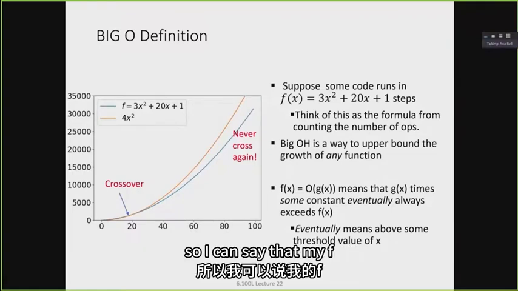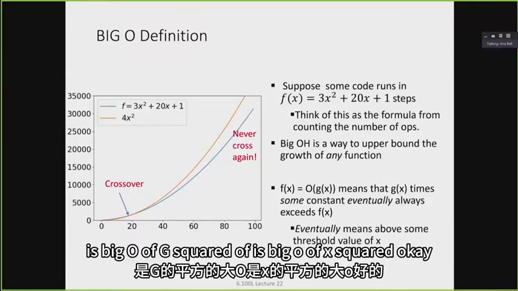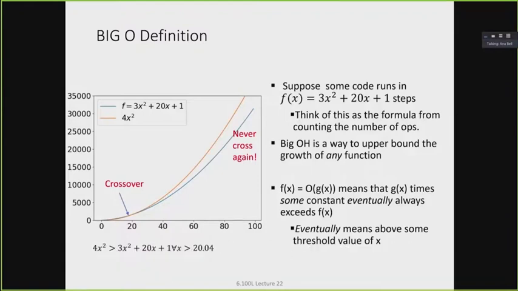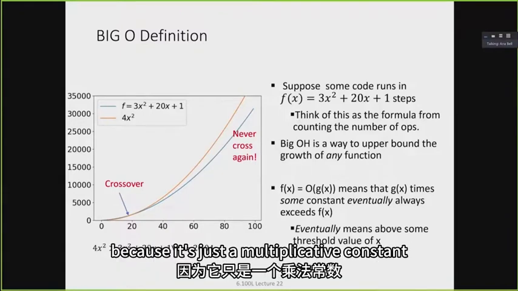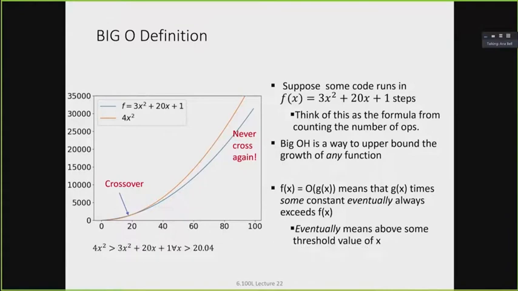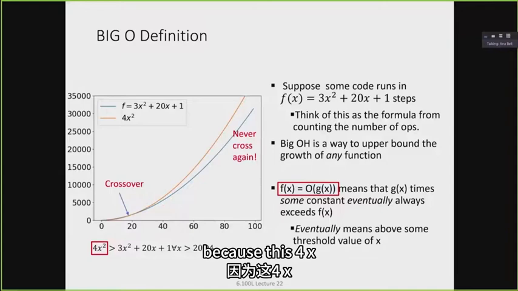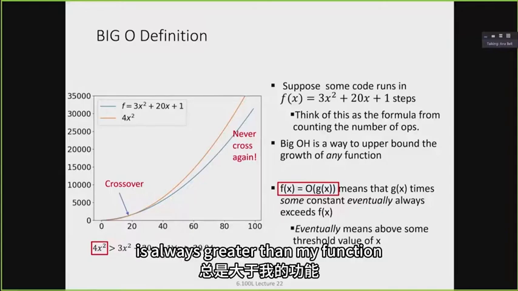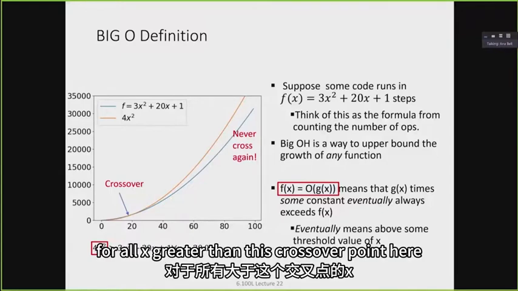So I can say that my f is big O of x squared, because I don't care about this 4 so much, because it's just a multiplicative constant. This 4x squared is always greater than my function for all x greater than this crossover point.